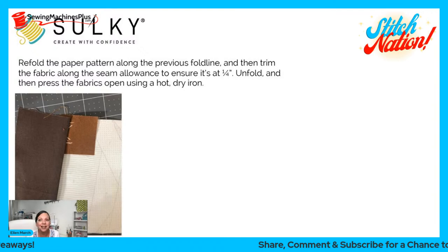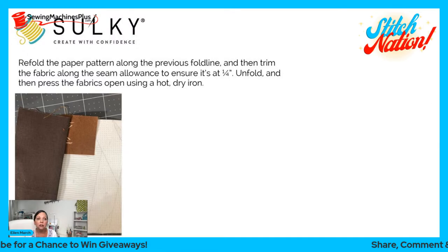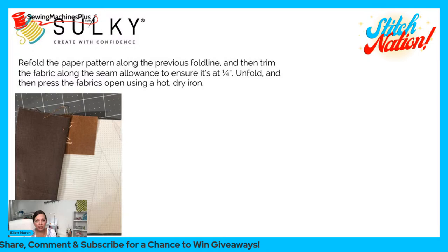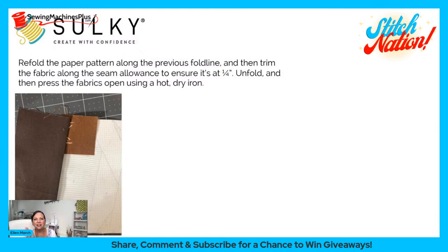And then you'll use your rotary cutter, mat, and ruler. I find your clear ruler and rotary cutter is really your best friend for paper piecing. It just allows you to get a very accurate seam allowance. So you'll fold your paper back so that you're not cutting the paper, and then trim your seam allowance along that line. And at this point too, you can clean up that much larger piece if you happen to have a larger piece like I did, along the edge of your pattern.